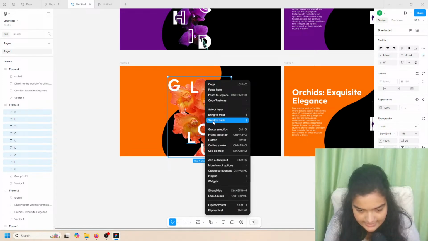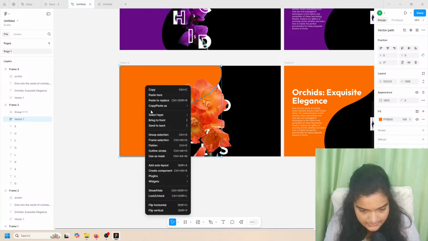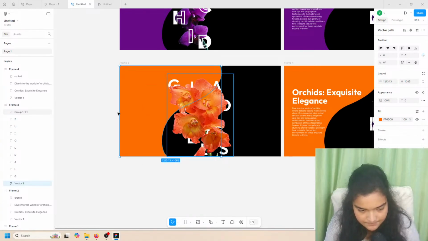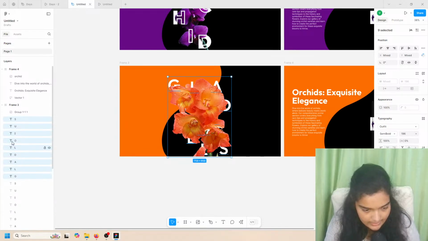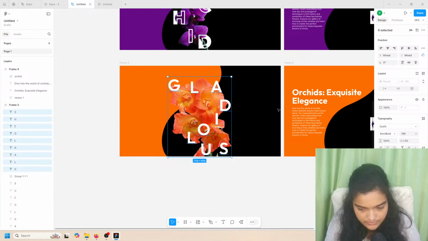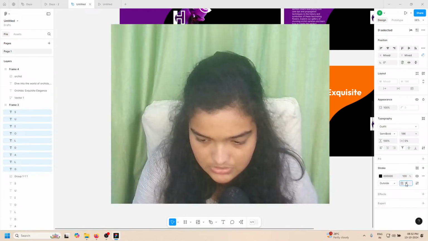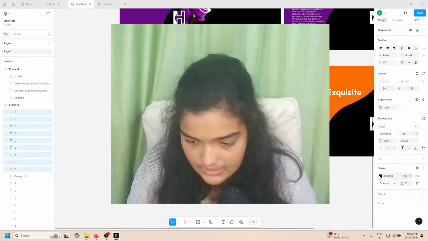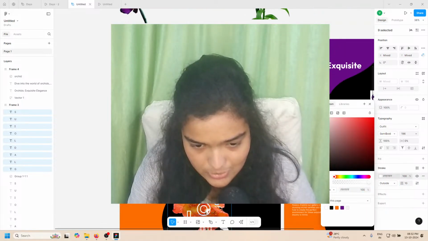Let's just right click and send this whole group to the back, send this vector behind everything as well. And now we're just going to take this whole font group, copy and paste it again, select it and bring it in front of our image, remove its fill, increase the stroke, set it to outside, change the thickness to 10, and change the color of the font to white once again. Check this out, super duper cool stuff.